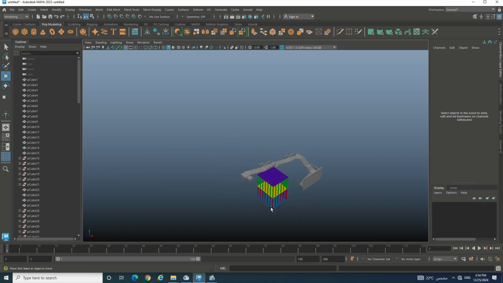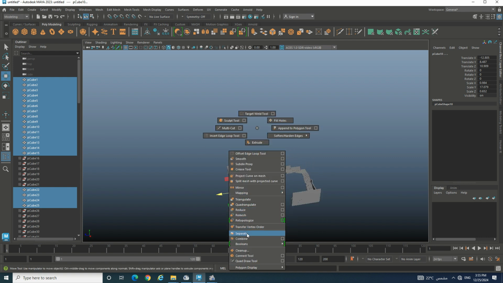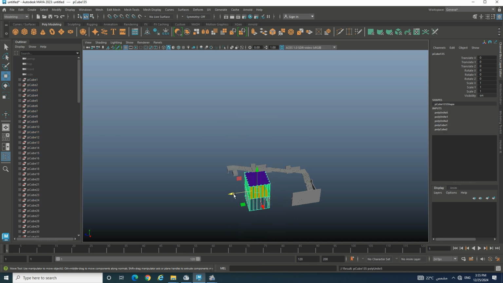I will select them all. If you move them, it moves away. So you need to combine them before any movement you want to apply. I just hold down Shift and right mouse click and then hit combine. Then you can apply any movement you want to apply.